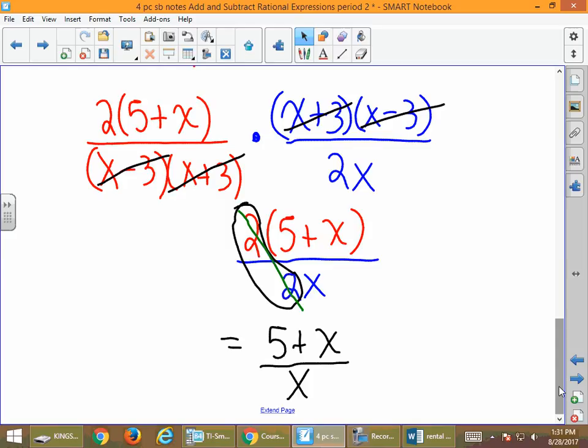Connected to your paper are the practice problems. Talk to your teacher about the second one because I changed it a little bit and there's a typo in it, if you want to get the same answer as what's on the back. But go ahead now and practice what you've just learned over these last couple days in preparation for a quiz later on in this unit.